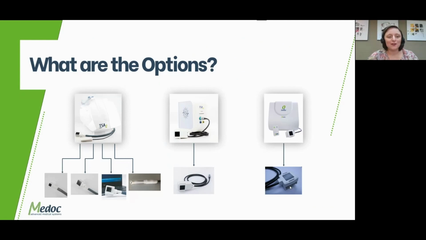So first of all, let's start from what are our options. Maybe you discussed it with a colleague, or heard the information from our distributors, or went into our website and saw these three main options for thermal testing devices. One is the Qsens, a small and portable one, and then there is the TSA2 Air, and then there is the TSA2, which has lots of options, as you can see here. It has lots of arrows coming out of it, and we will now discuss briefly each and every device and its pros and cons, and what can be done with that, which is the most important part, right?